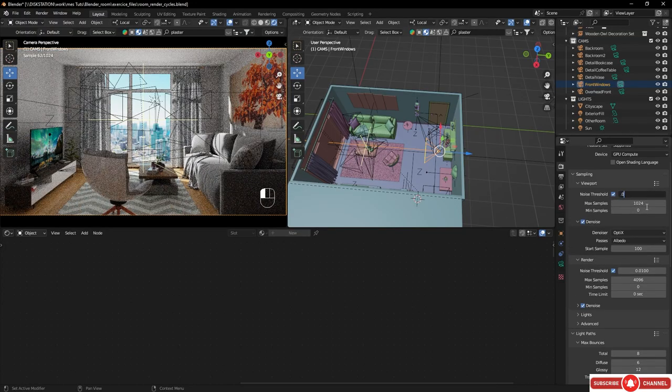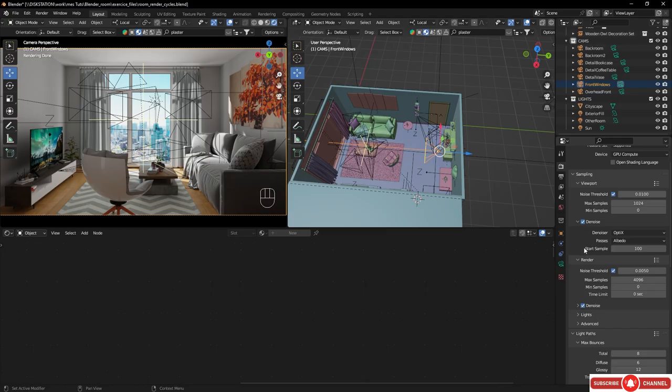What we could do for the final rendering, if you really want to have the best quality, is lower it to 0.05. This is a good compromise. And for the max sample, 4096 is pretty good. At the end, when you launch the final render, you will maybe use the time limit to limit the render itself. For example, to prevent it from going to something like 1 hour, you can just limit it to a few minutes if you want. That's especially important if you're doing animation.